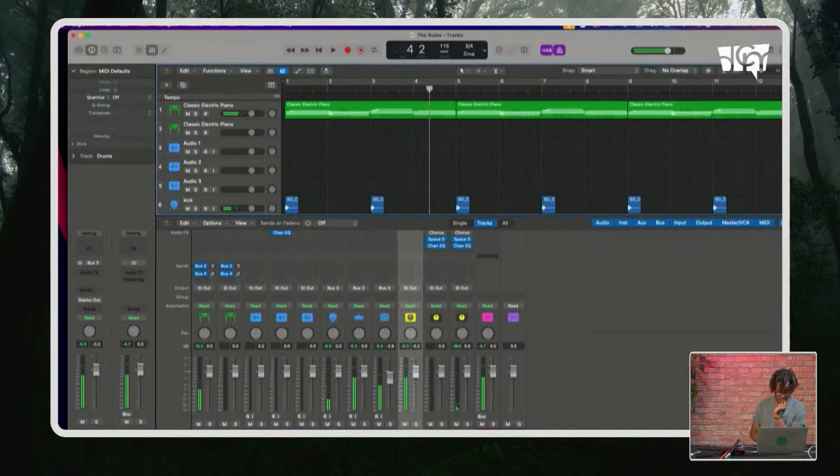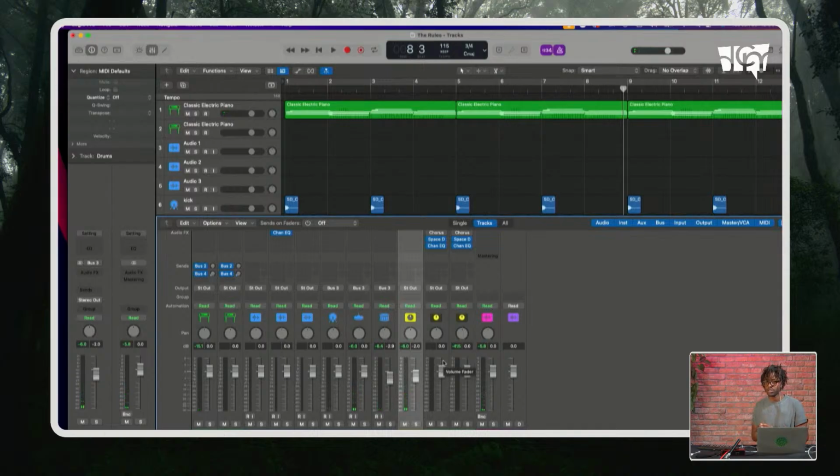Everything's coming in at -6, so I can just bring this down maybe 2 dBs. And we still are dipping into our headroom a little bit. I know the piano isn't going to be coming in too hot, so I'm going to bring this down just a bit more. Let's say another dB. Create room for the vocals.